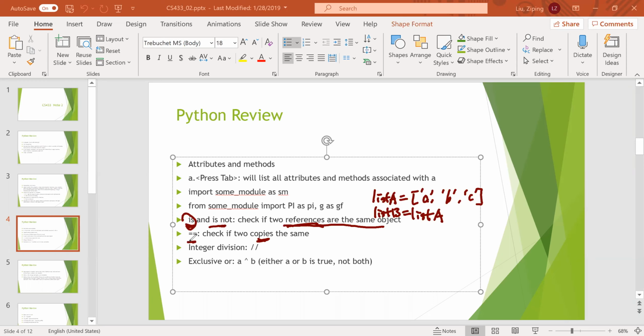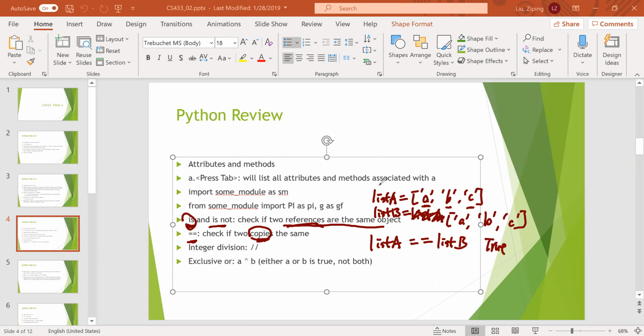And equal is to check if both have the same copy. Same copy means they have the same contents. So suppose list B also has A, B, C. Then list A equals list B is true, because both have the same contents.